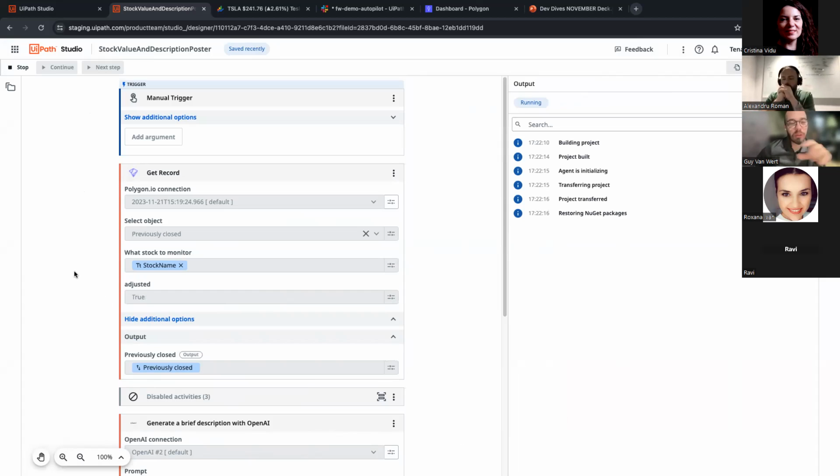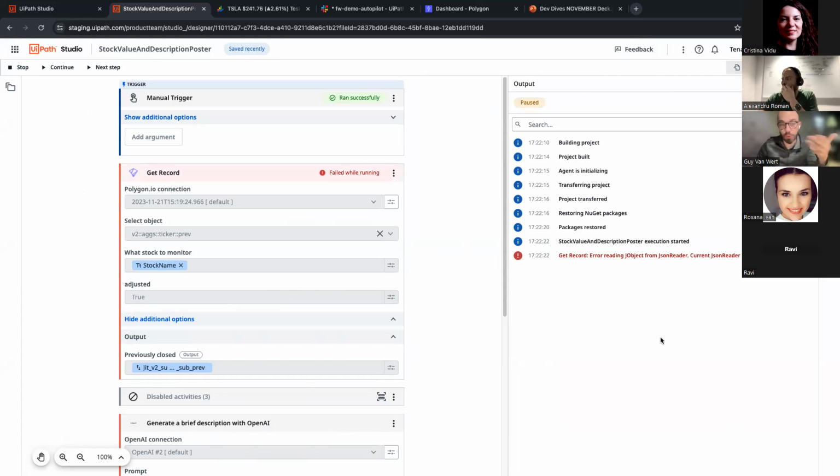No, so all that, so the provider, and that's the cool thing about Connector Builder. If you're building just through the HTTP activity pack as an example, right, you'll deal with the connector as it is. Oops, we got an exception there. What does it say? JSON reader item is not an object.